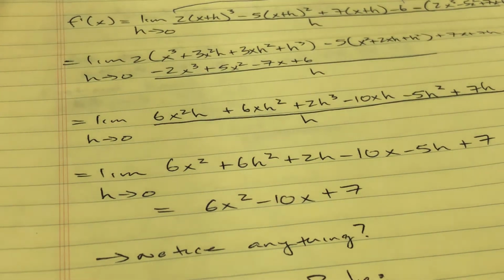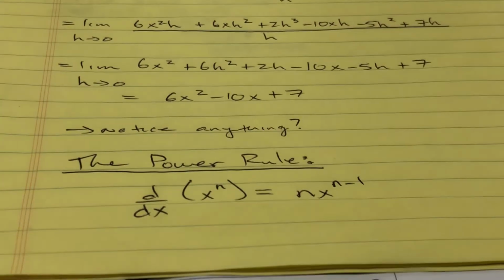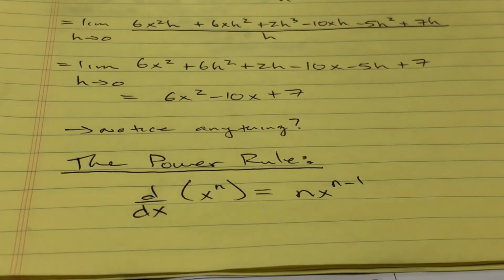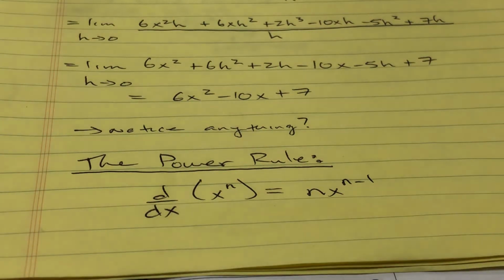Anyway, that is the power rule. The power rule is this. The derivative, d over dx, is somewhat of an operator, which means differentiate whatever is next to it with respect to x. The variable that we were differentiating up there was x, so with respect to x. So the power rule, d dx of x to the n: bring the power down, then one power less.